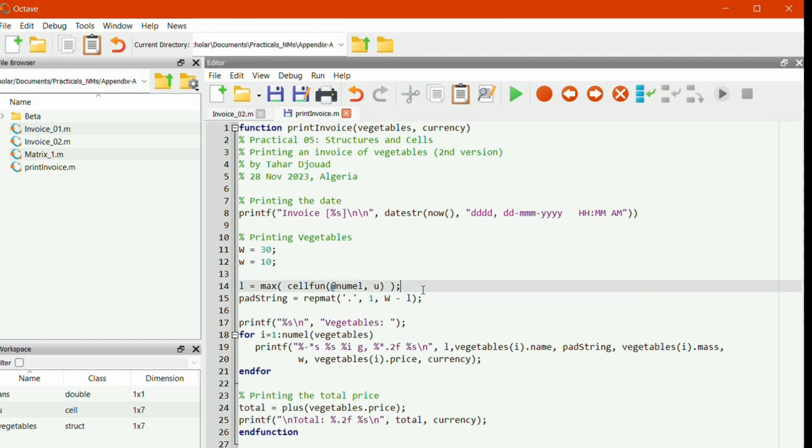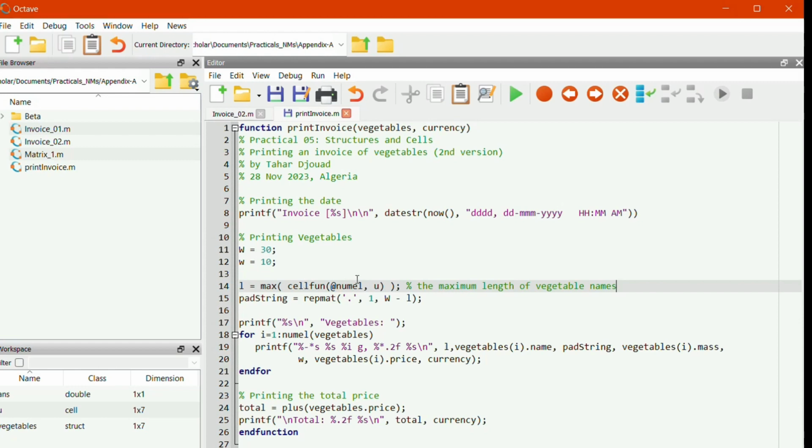Now that we know cells, we can use them to collect our strings that define actually the name of the fruits. And we have used a function called cellfun. There are actually three that are frequently used in vectorization: arrayfun, cellfun, and structfun.